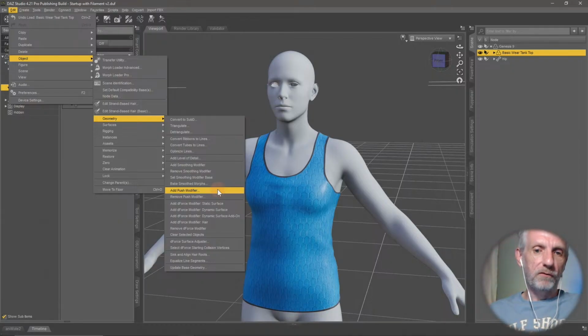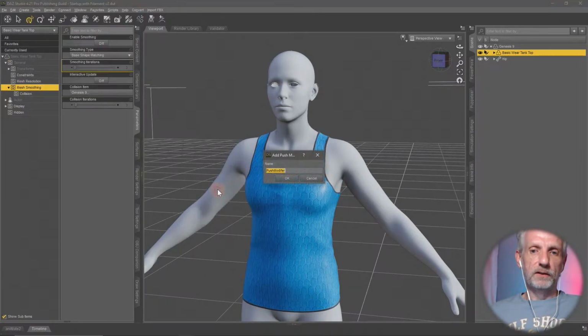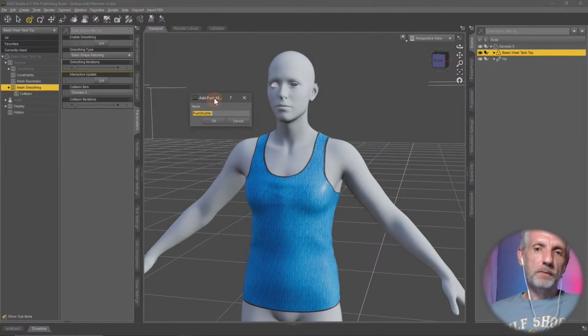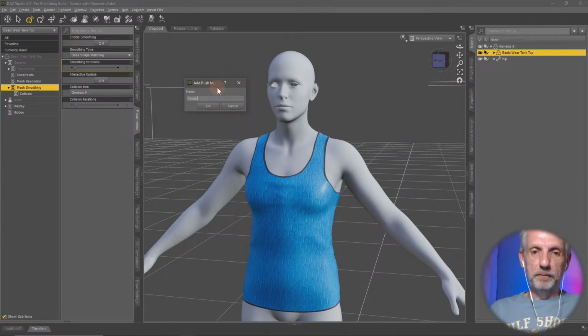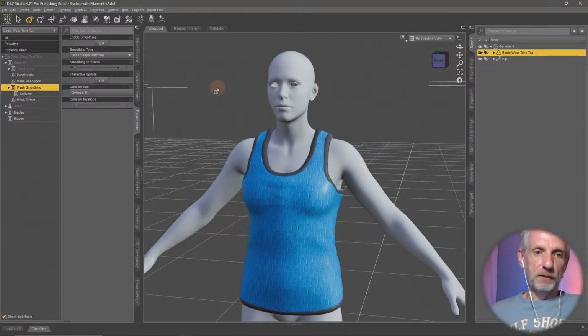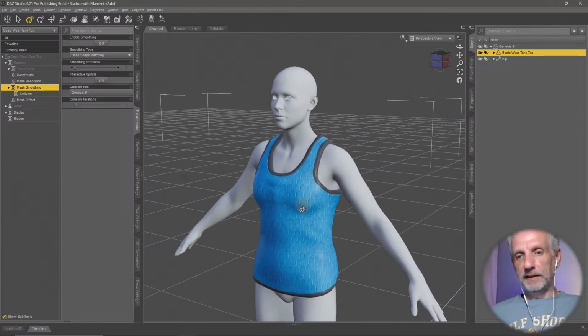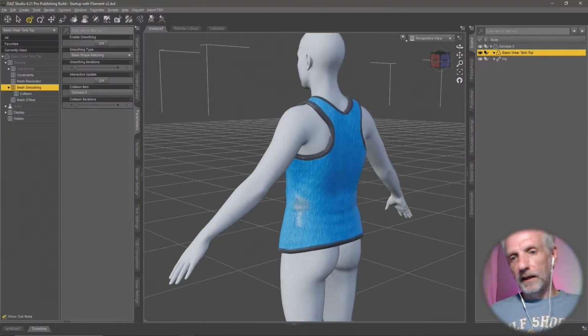So it's a very powerful little menu, and it adds basically an expansion morph or an expansion dial to your clothing item. So if you select that, you can call it Push Modifier or you can call it Expand All, for example. Then you see what it does, and it kind of depends.